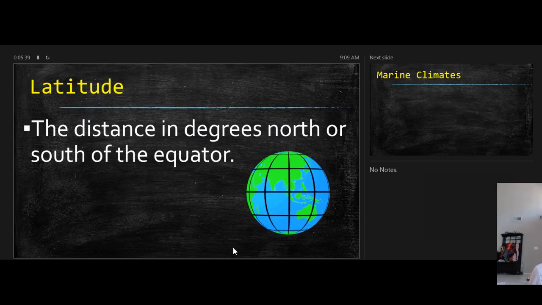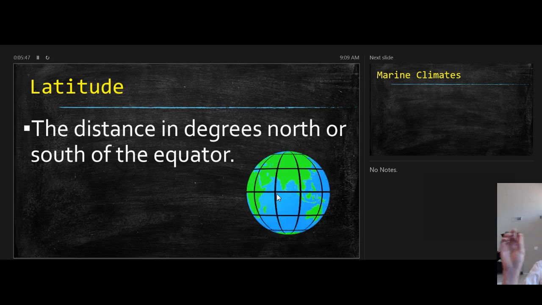We have latitude. It's the distance in degrees north and south of the equator. There's a bunch of latitude bars, and these are the ones that go across the globe. The best way I remember latitude, and I can tell you to remember it, is to think of it as rungs on a ladder. You can climb up. Latitude, ladder. The rungs are things you can climb on. Longitude is north-south, running from top to bottom in lines, and that's not something you can climb. So latitude is always the ones that go sideways on the globe.